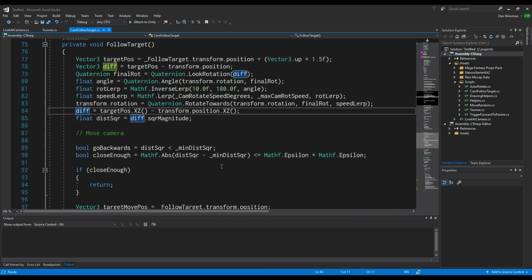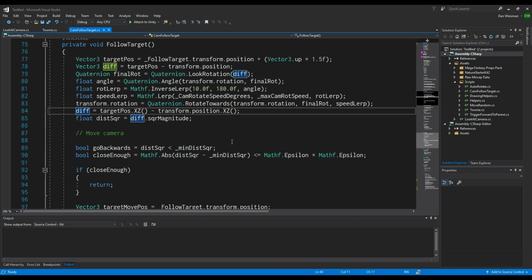And again, in previous videos I've shown why we're using the square of the magnitude and not the magnitude. Again, that's for efficiency. We don't need to do the square root to get the magnitude, which can be slow. And even if it isn't slow, it's just something I've gotten in the habit of doing, and you don't really need the square root to get a comparison. And because we're only comparing the squares, we're doing it more efficiently.